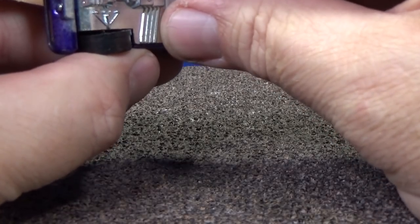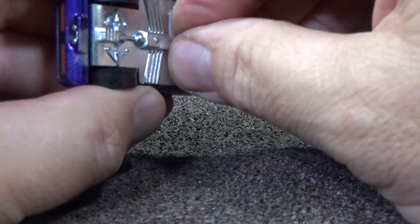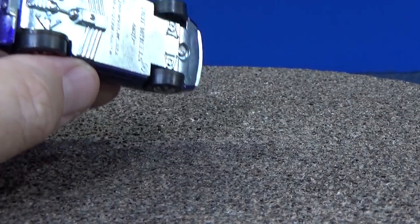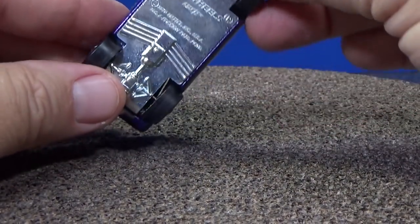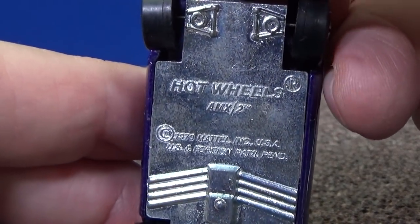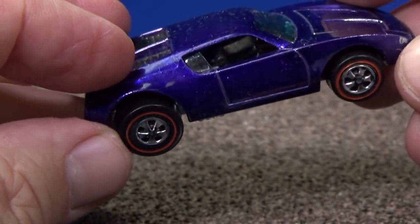As you can see, they were all four packaged the same way, so I probably bought these from Anita. She tends to give a price discount when you buy more than just one. That being said, I still spent some money. This model is called the AMX Slash 2. Copyright 1970, so more than likely it's a 1971.